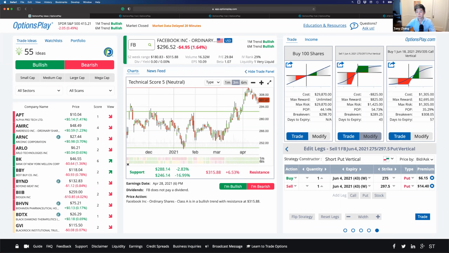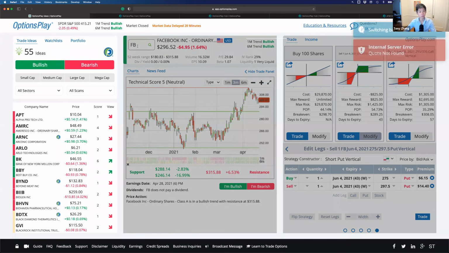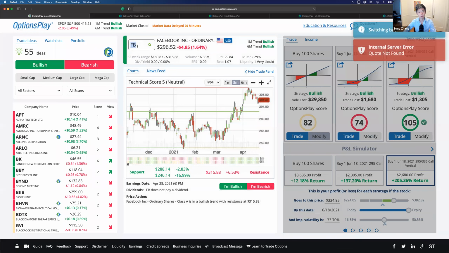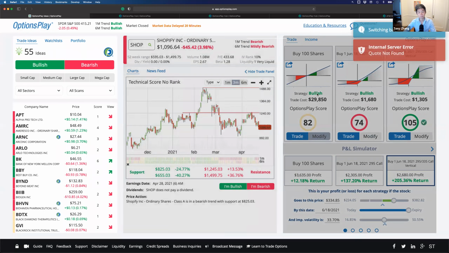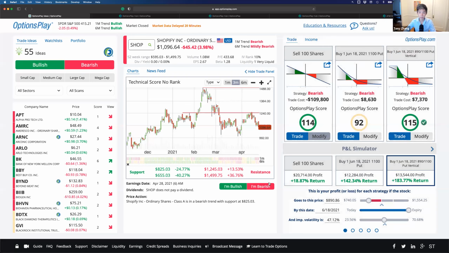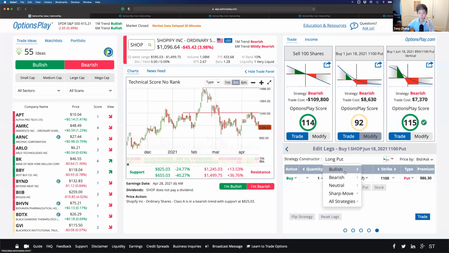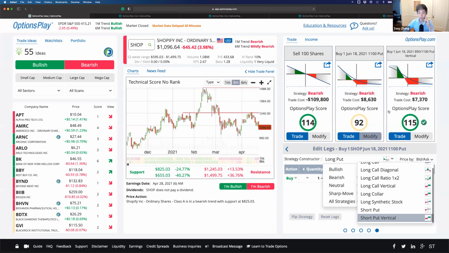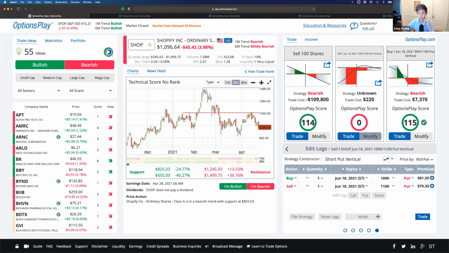Yeah, but when I went to OptionsPlay, the same strikes would sell. Mitchell, I think what you're confusing are two different strategies. You're confusing the debit and the credit spread. Yes, the debit spread may have the same strikes as the credit spread, but that's a bearish trade. So you want to sell the put credit spread. That's a completely separate trade.